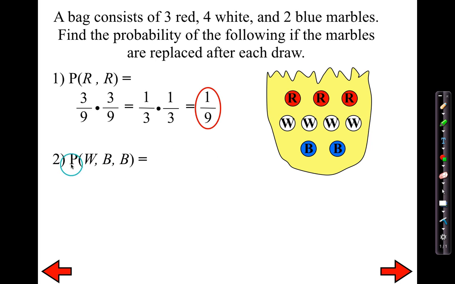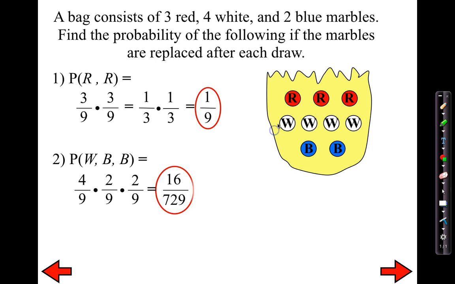So now let's take another example, such as finding the probability of a white, then a blue, and then a blue. So white, there are 4 out of 9, so I'm going to write 4 out of 9. Blue is going to be 2 out of 9 still, because once we draw it, we're still replacing it back in. And then for blue again, it's still going to be 2 out of 9. Now I'm going to check if I can reduce any of these fractions. Unfortunately, I can't. I can't even cross reduce, so I'm just going to multiply straight across, leaving me with 16 over 729. So that seems like a bizarre number, but guess what? That is our answer.